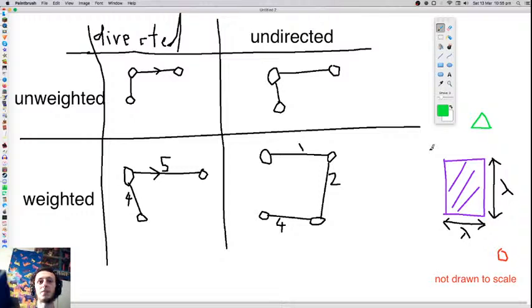So here we have the 4 types of graphs. I guess now I'll talk about each of the different graphs. On the top row, we have unweighted graphs. They're graphs without numbers on the relations. And on the bottom row, we have weighted graphs, so we associate a number with it. That could be the time to get from point A to B, maybe distance between stuff, or maybe, I don't know, how many times you've seen that person. For example, on the bottom left, you've seen a person 5 times. Only you saw them, but they didn't see you, which is kind of weird, but that's okay.